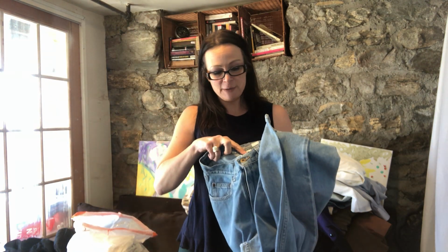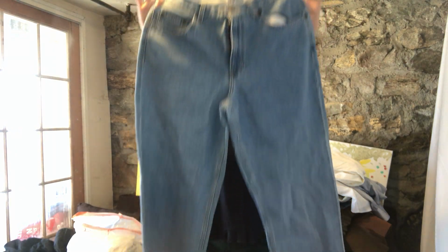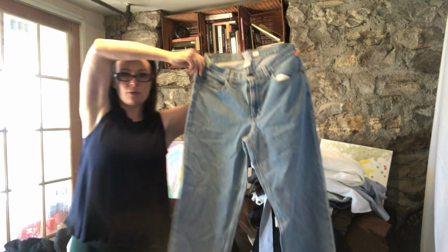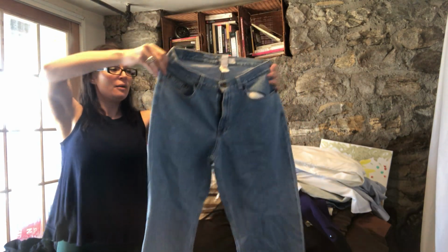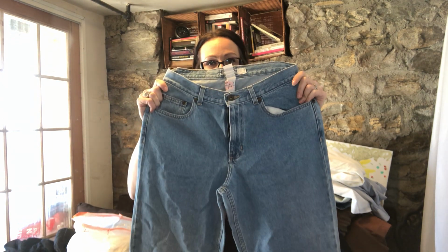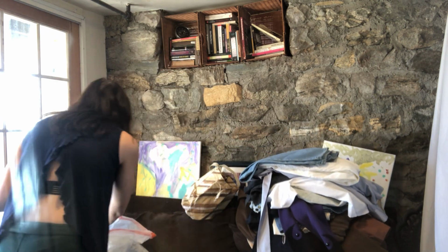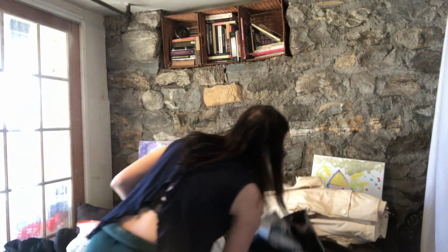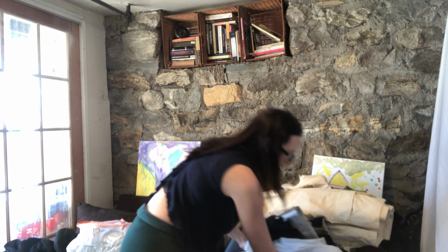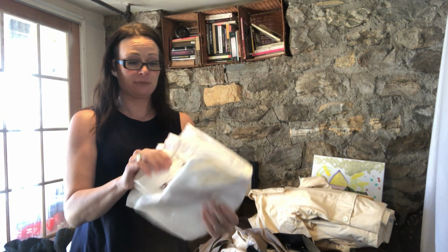Okay, this is something I would definitely pass on ordinarily, but these are like straight up mom jeans from the 80s, and they're Liz Claiborne. I don't love them, but I know that someone else will, and I just don't want to see pieces go to waste. But again, I'm not going to sell them for a ton of money. I just love them. If you see stuff like that and you don't have to actually spend a lot on them, you should definitely be picking them up and definitely be tagging them as mom jeans.